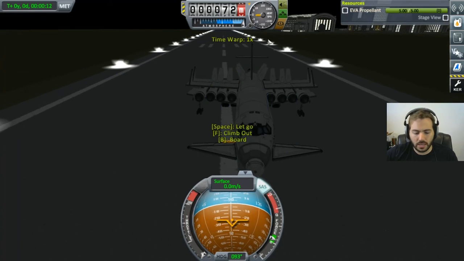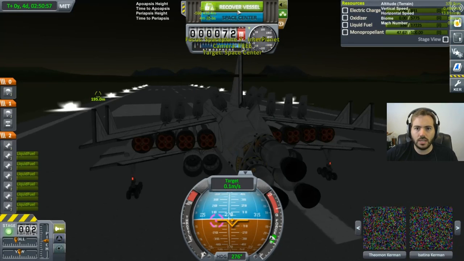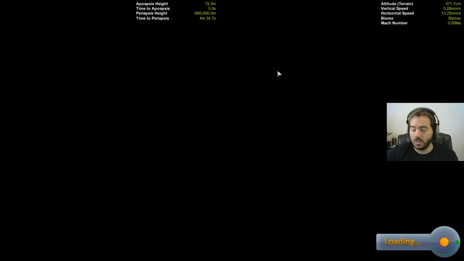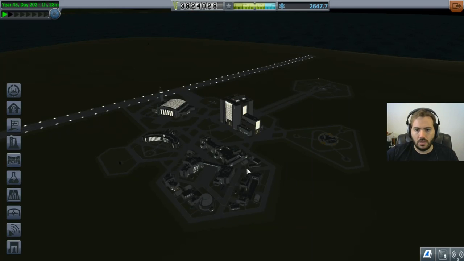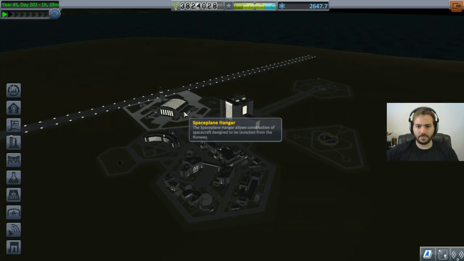Now what we can do is get back on board, turn off the engines, and we can recover the vessel. So when we land on the runway, you actually get most of your money back. So they consider all parts of the game reusable. But of course, you don't get your money back for the fuel. Alright. That was exciting. We made it back!